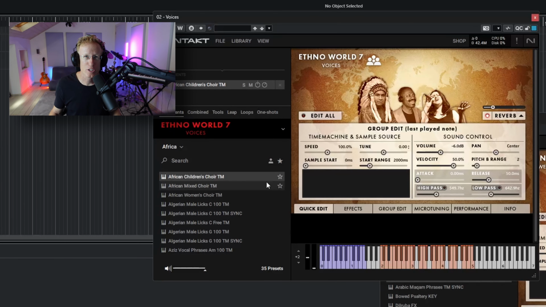Let's try another one. This is African Children's Choir. So TM is going to play at the original tempo. So as you can see, it is not playing melodically, but each key is a different recording.